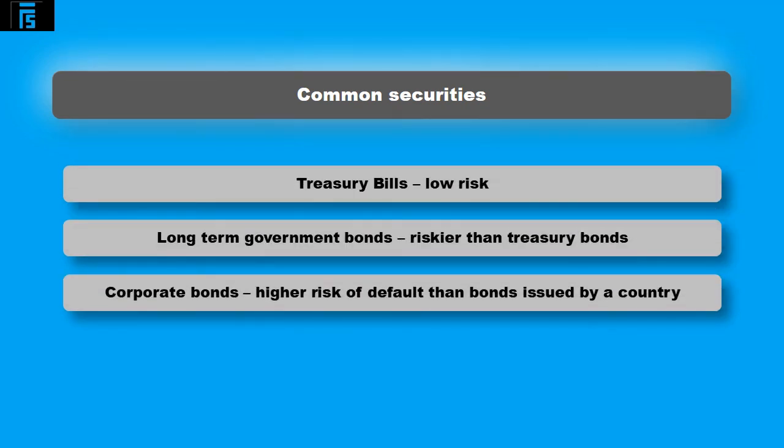Corporate bonds, again a long-term debt instrument. These are riskier than the previous two because a country is less likely to default on paying their bondholders than a company. To protect investors, bond agreements can contain many restrictive covenants. Bonds are credit rated, and the higher or better the rating, the lower the perceived risk. Secured bonds are considered less risky than unsecured bonds. Junk bonds are risky investments and their risk of default is high. Therefore, these high-risk investments offer high returns to an investor.